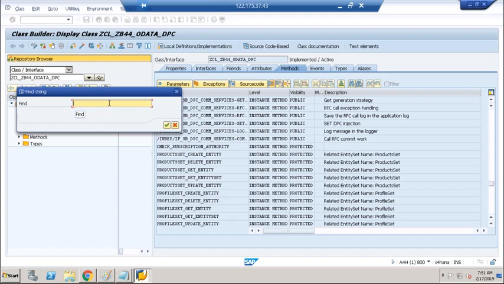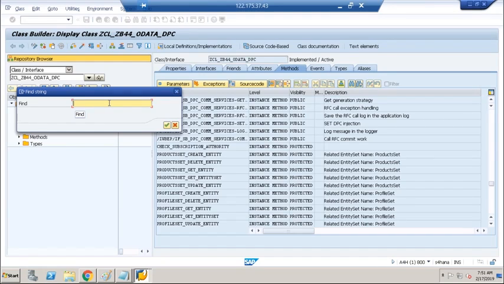Whatever the server, it has to implement this. Whatever code you are writing, this is your application layer only. It will contact your database, and the processing, whatever queries you have written, will be applied on the database.